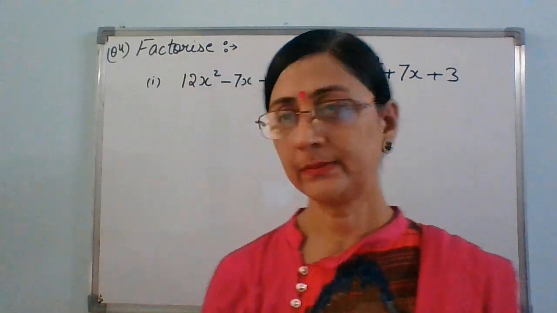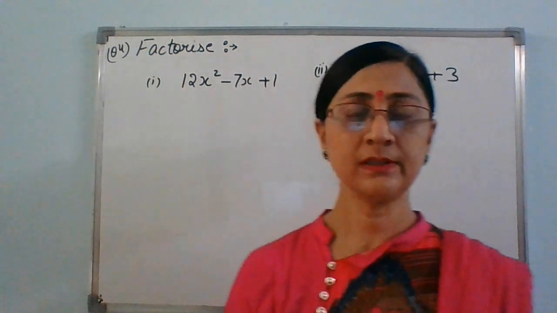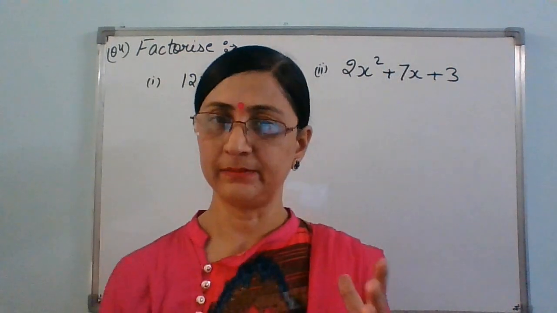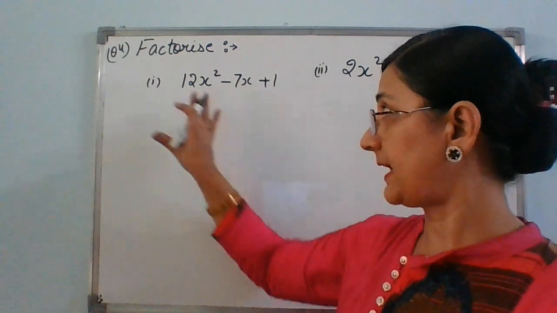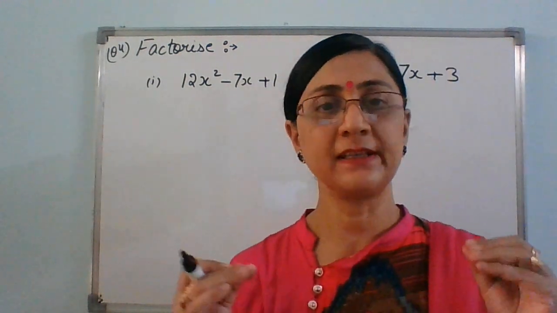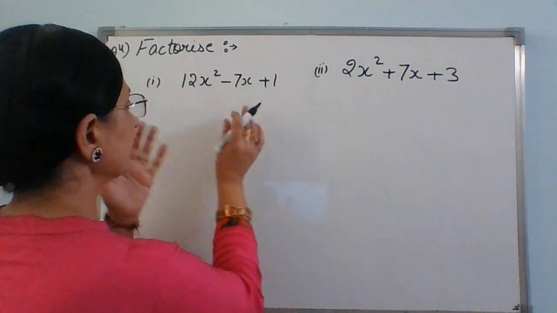Okay, now question number 4 is of factorize. Right, we have a quadratic expression. This may be new to you, splitting the middle term. You might not have done this in 8th class. So I'll explain how to factorize this by splitting the middle term, which is this one. We'll split this middle term into 2.